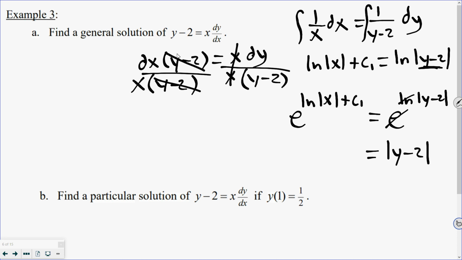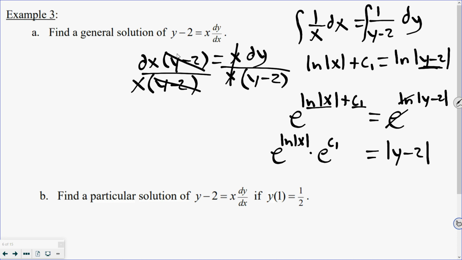The reason why I did that is because this e to the ln just cancels out. Over on this side is a little bit trickier, and you have to be really careful with this. Over here, the e and the ln of x don't cancel out because of the plus c1. It has to cancel both of them out, which it doesn't. But I can take those two powers and separate them. When we add the powers, it really means I'm multiplying the bases. So that's really the same thing as e to the ln of the absolute value of x times e to the c1.